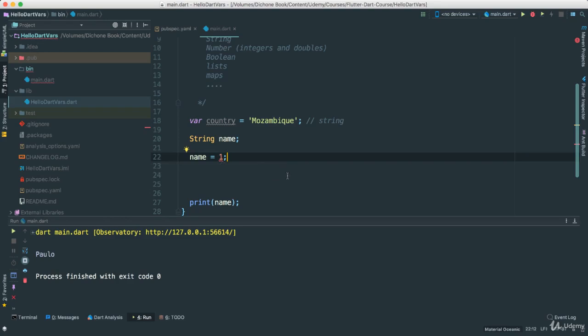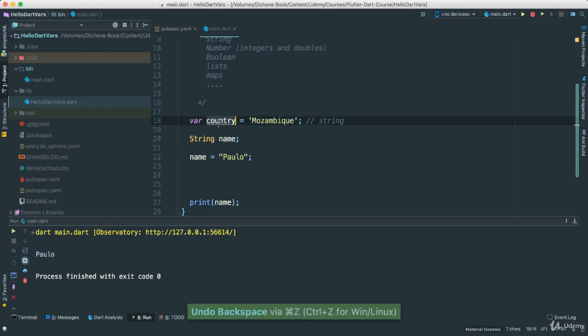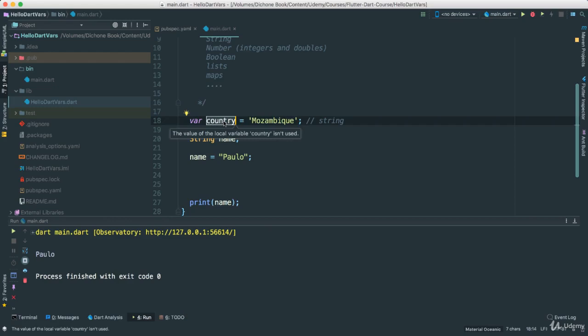That's what's happening here. Okay, so we have two ways of defining variables. If you say var and the name of the variable, you have to assign it right away. Because if you go ahead and get rid of this and go like that, that could work. Right? So this is direct assignment. We are saying var. It's a different type. It's just a generic type. And we say Mozambique. And now this country here is of type Mozambique.